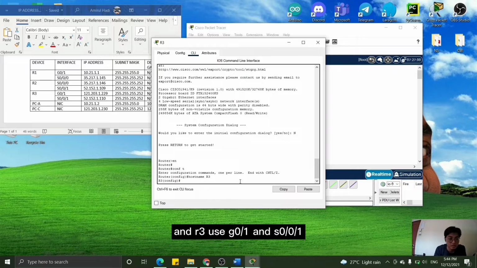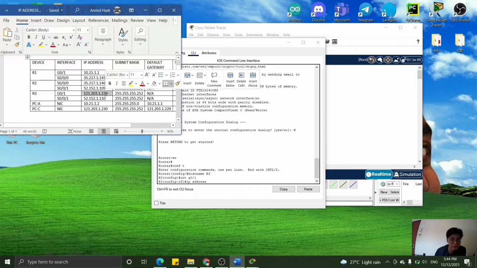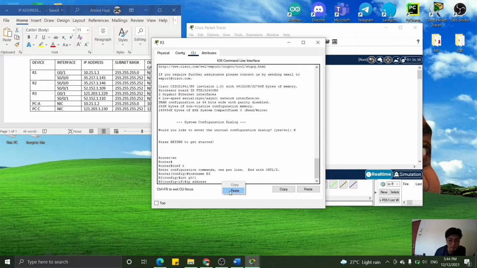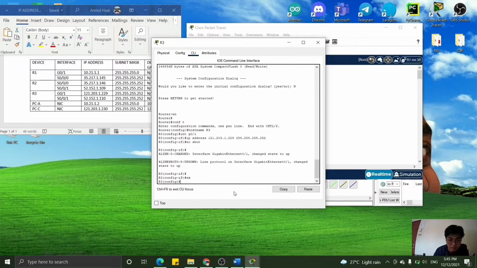R3 uses G0/1 and S0/0/1. No shut. And second, we put for S0/0/1 on R3.